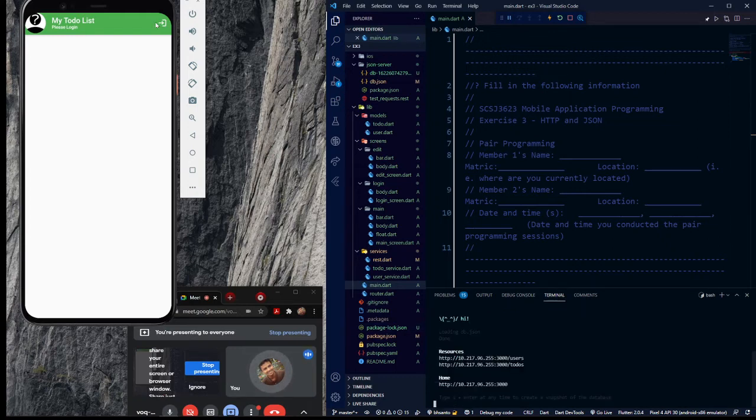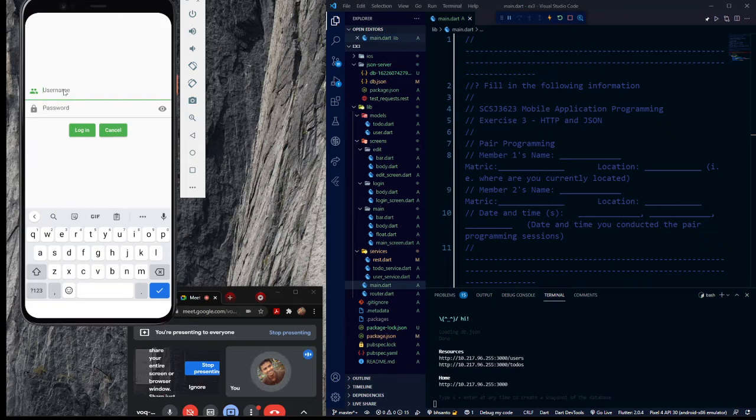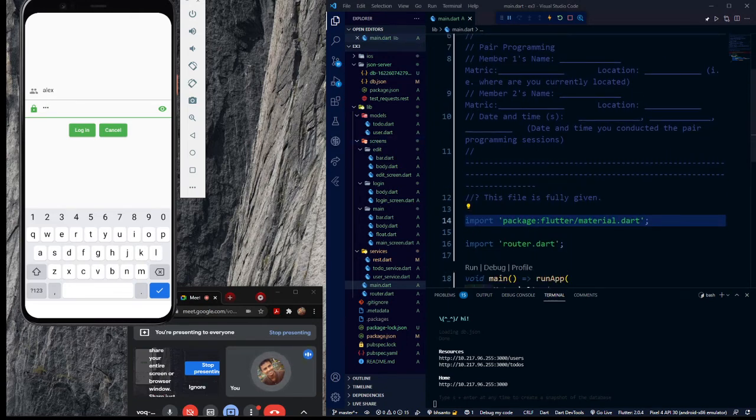But unfortunately, when we try to log in, it doesn't access the database. For example, if you want to write the username for Alex, and the password for Alex is 123, and when we try to log in, it's not capable enough to connect with the backend. So that is the flaw. Maybe it may be the problem of our own local machine, I guess. So yeah, that's all we have to present maybe.